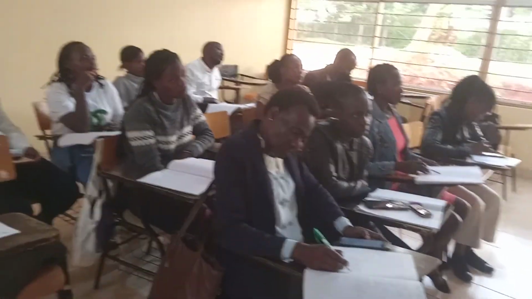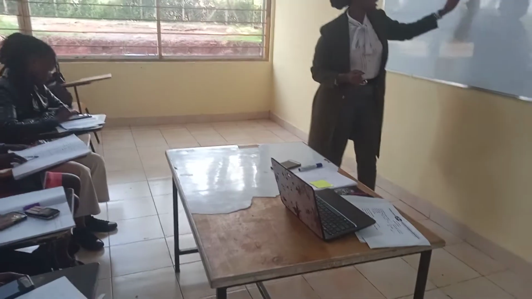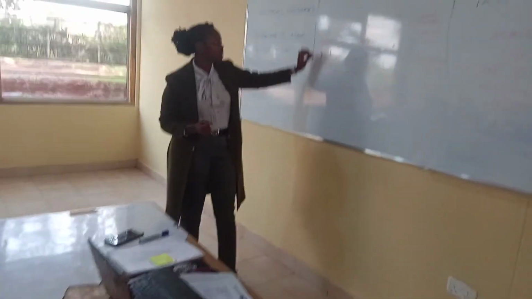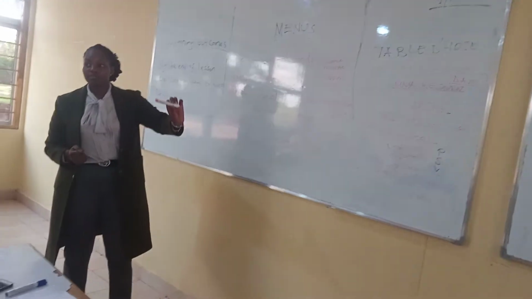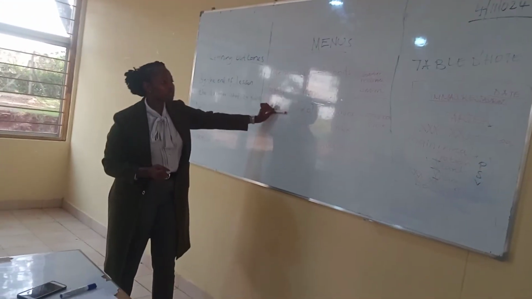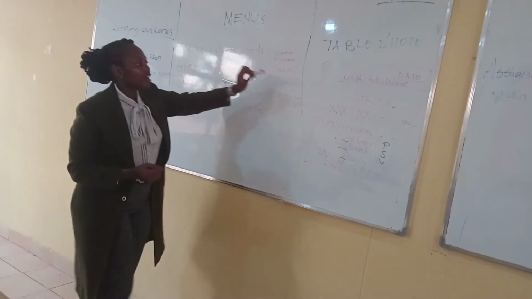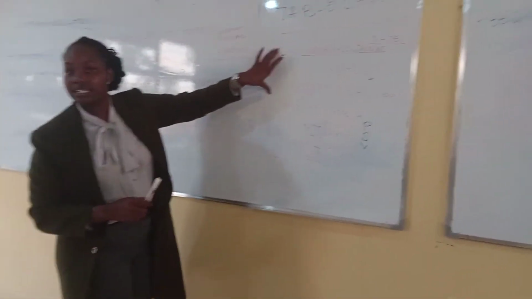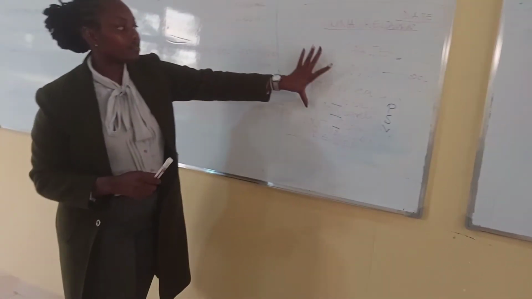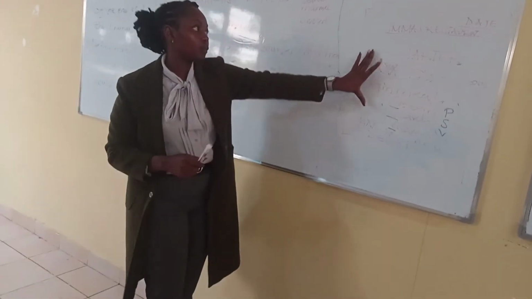Let me take you through quickly what we have learned today. We have defined what a menu is. A menu is a list of food items. Then we have gone through the different types of menu: table d'hôte, cyclic menu, a la carte menu, and king's menu. But because of standard, we were learning the table d'hôte menu. We have come up with an example of a table d'hôte menu, and I hope you have noted this down in your books. This is a perfect example of a table d'hôte menu.